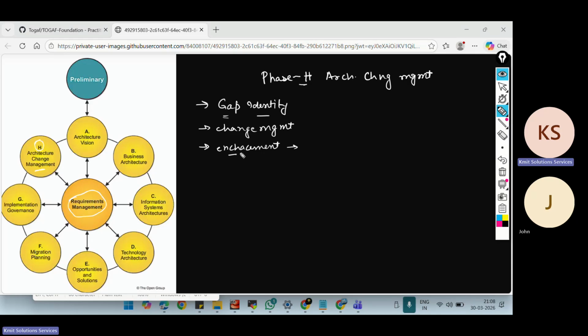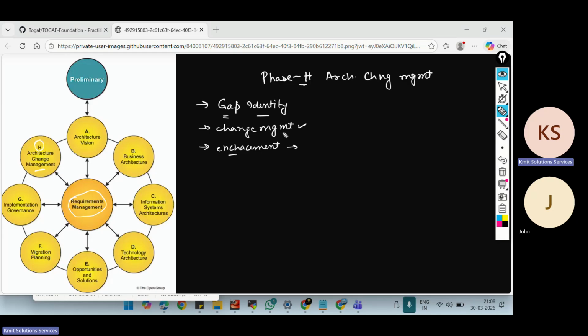Its main objective is that you need to maintain the ADM cycle. You need to execute the governance process, right? Whenever there is change management, there will be a governance process. Without that governance, you cannot apply the change management, right?